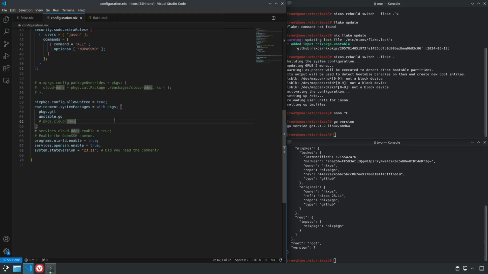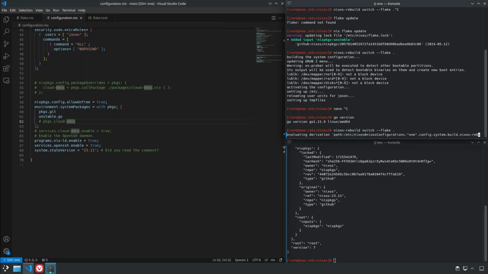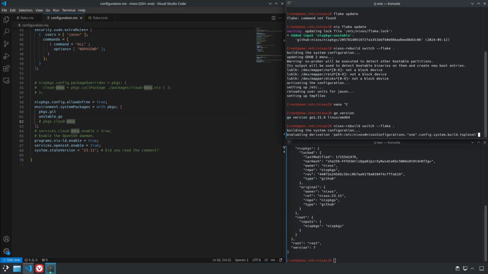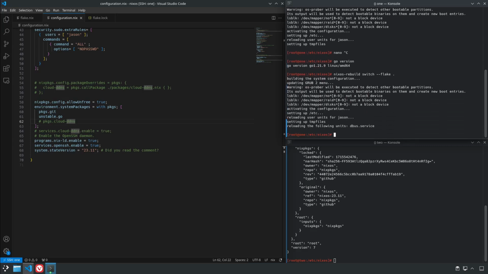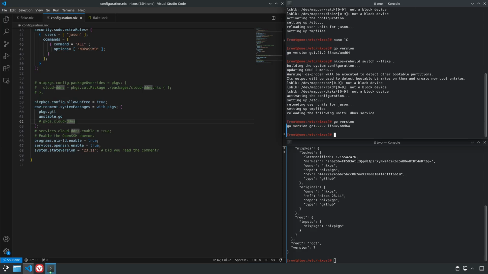So let's save that and do a rebuild again. And there we go. Now we're running Go from the unstable packages, which is 1.22.2.